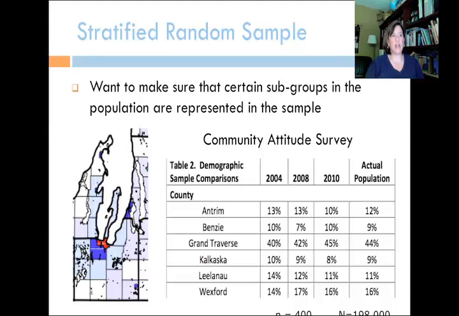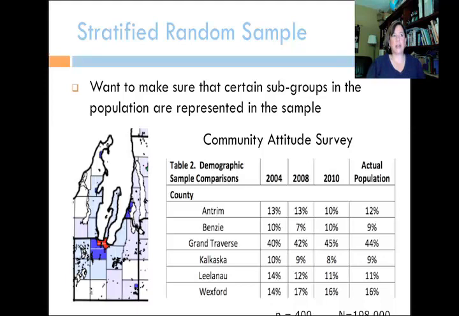And then you select from those subgroups to create the sample in the same proportion that those subgroups exist in the population. It increases the likelihood of the representation for the sample to the population. So it increases your external validity.